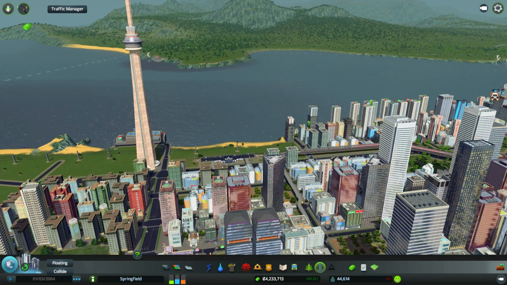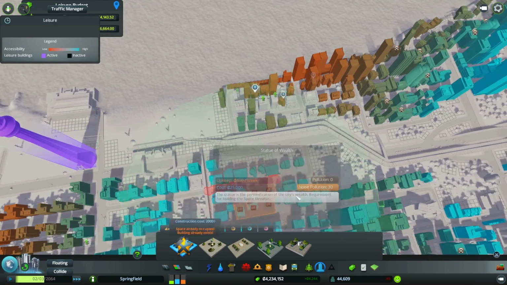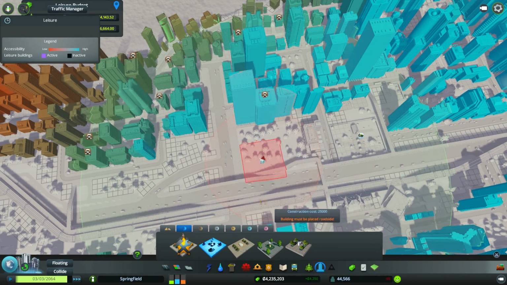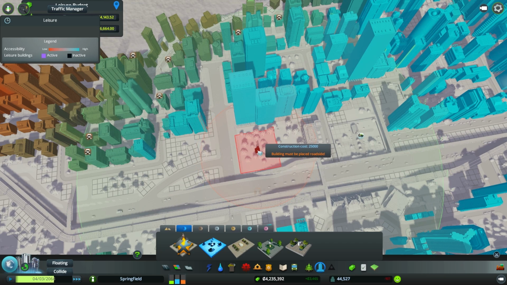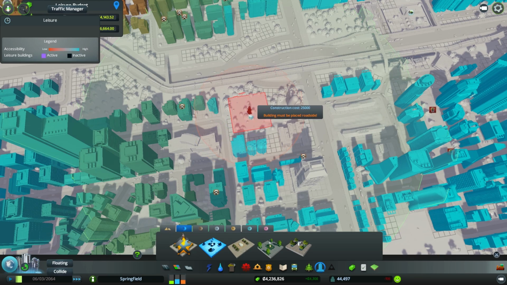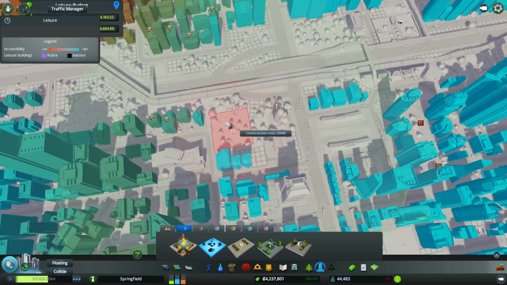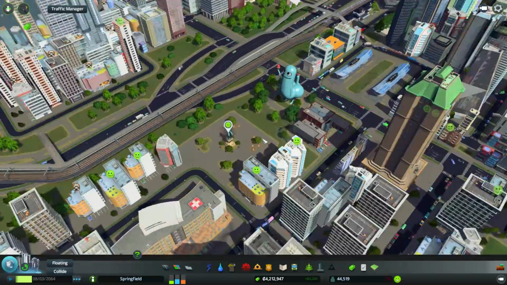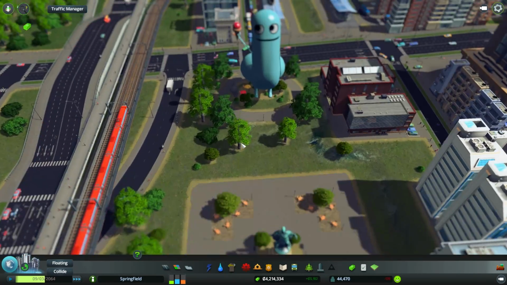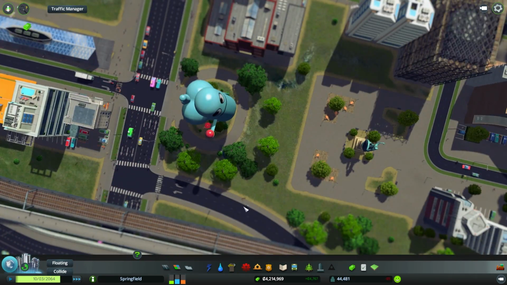The CN Tower. A lot of these things that I have here, these landmarks, I downloaded from the workshop, so they look really nice. Let's have another statue. Can we put it here? You see, I kind of want to get rid of this cemetery, to be quite honest. I think we'll put it right here. We'll have the famous Statue of Wealth right in front of the statue right here.